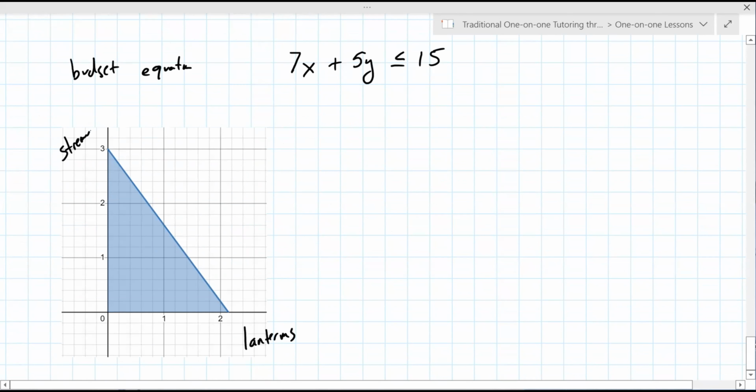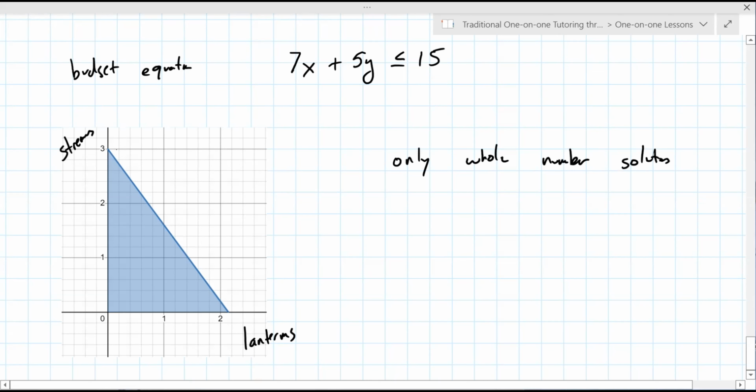Now, if you read the language in the problem, are you allowed to buy part of a pack? Yes. Okay, so when you go to the store, you buy some cereal, right? Are you allowed to cut open that other box and get half of another half bag of cereal? No. So that's what they're asking you here. So they're implying that there's only what are called whole number solutions.